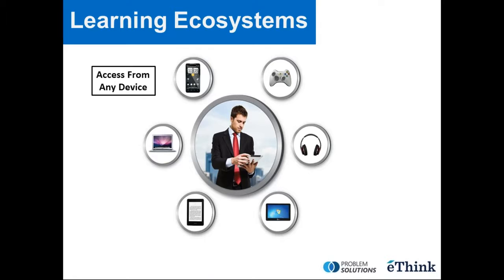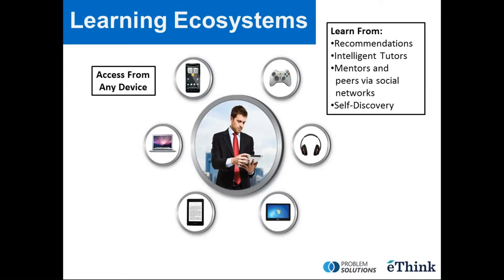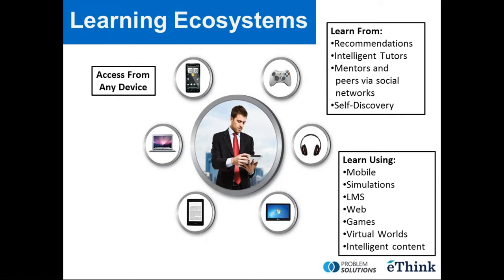First of all, we need to access it from anywhere. Second, we need to be able to learn from a self-discovery mode. We need to have systems that are pushing recommendations to us. Everybody knows Amazon. Amazon is great because it tells me really, literally what I should do next for my buying behaviors. But if I had the Amazon for learning and it knew about what my intention was, it could tell me what types of things I might want to do next.